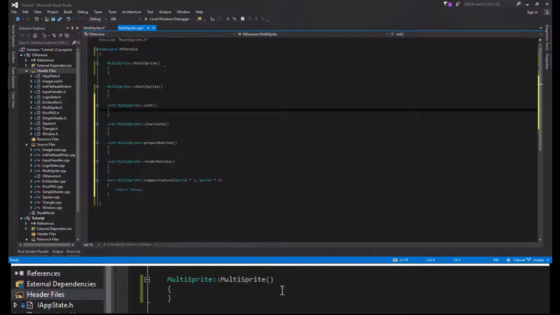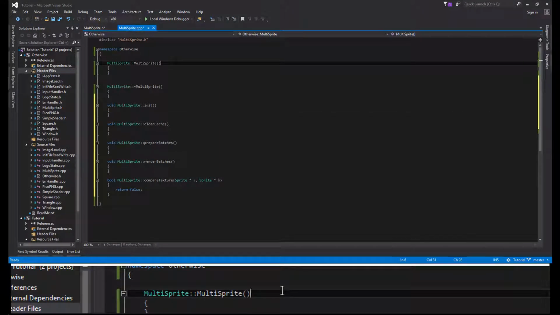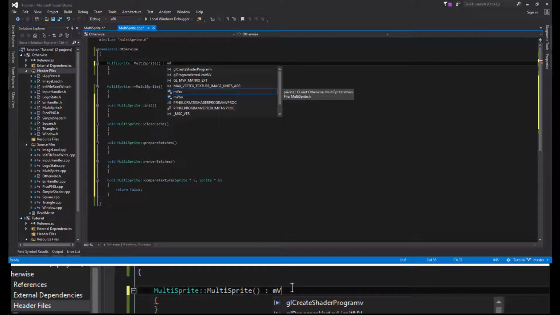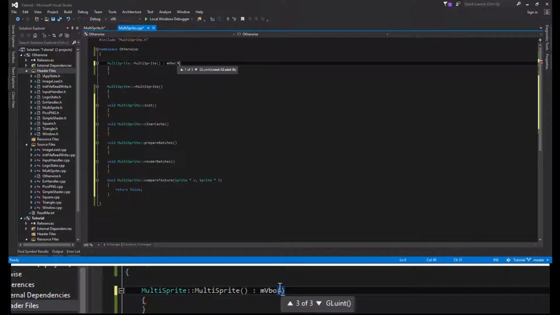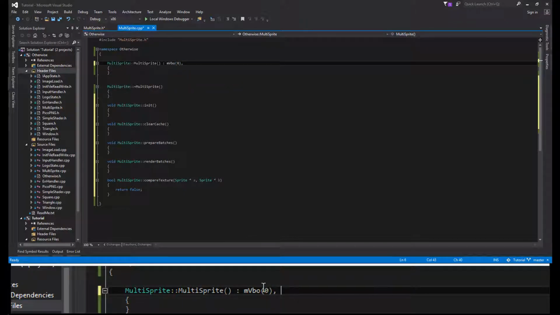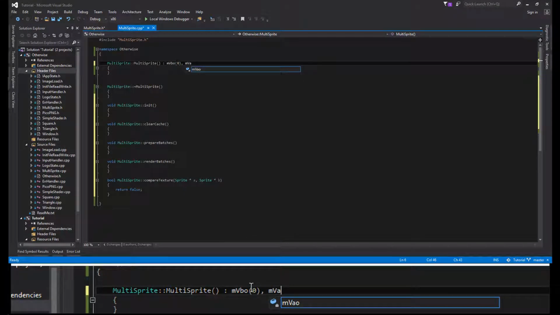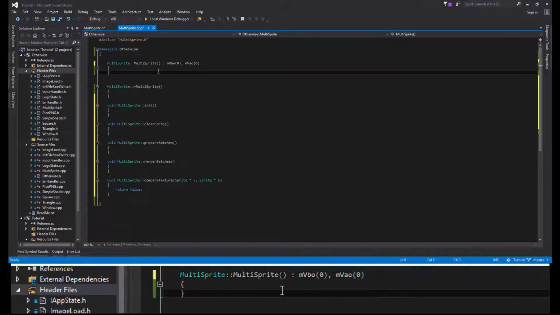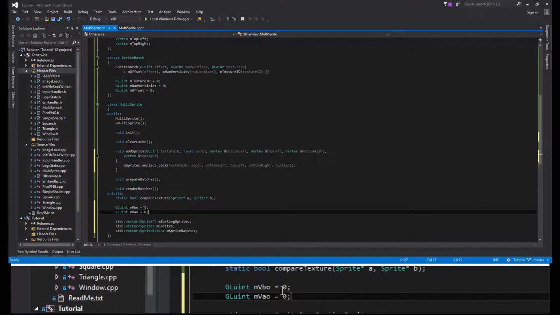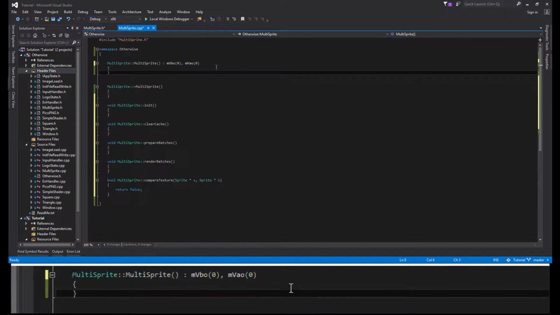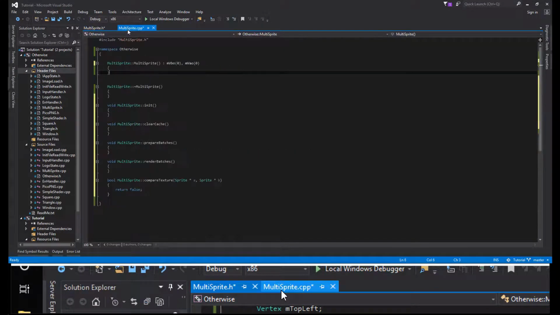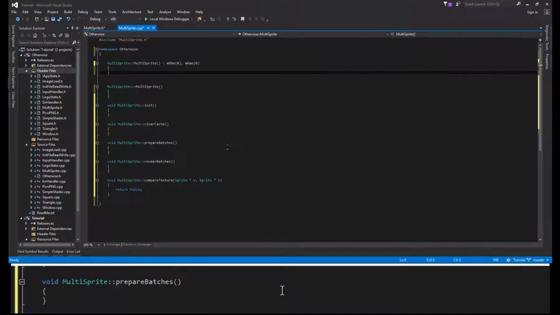And in our constructor, we want to make sure VBO is 0 and mVAO is 0 as well. I know that we do it here, but if we ever change anything, or if we ever create a different constructor for multisprite, we want to make sure everything works out.